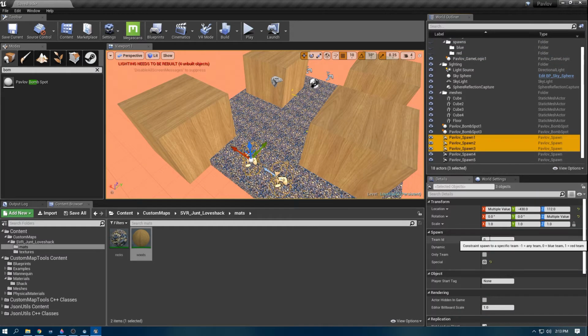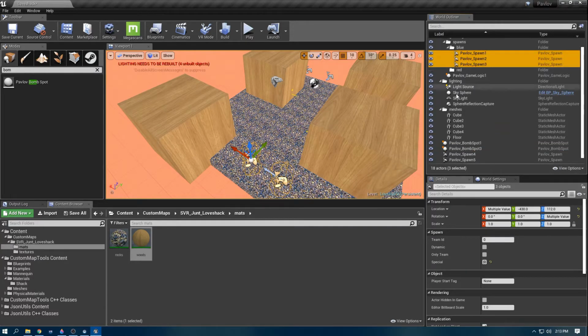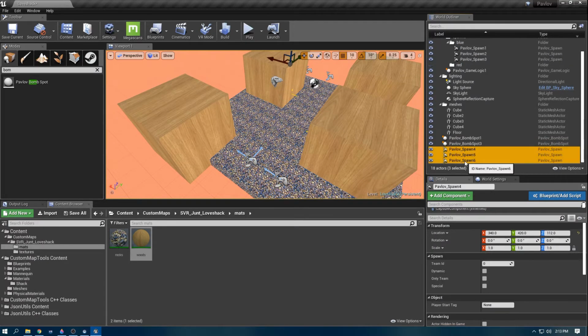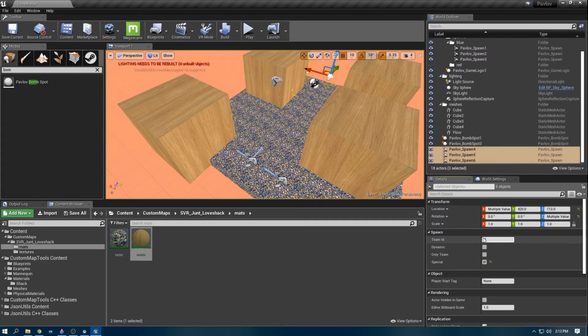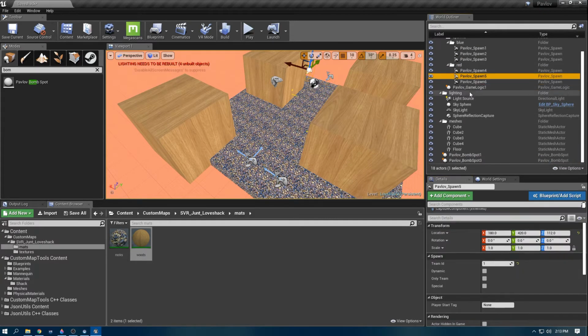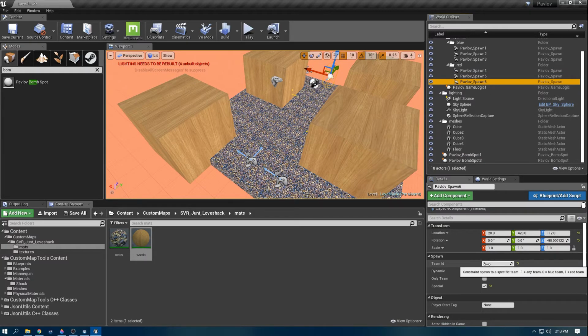I'm going to double check that this is team ID blue. This is team ID red, so we're going to change that to 1. Very important that you change the team IDs. You can always hover over things if you need to get more answers. So special will tell you this is for search and destroy.